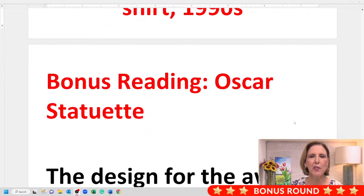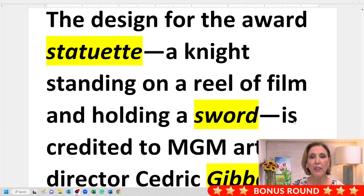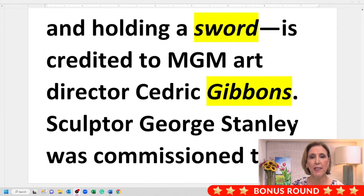There we go. Bonus reading. We are going to learn about the Oscar statuette. We're going to read with intent. If you get behind as we're reading, you can always take a little break and catch up at the next highlighted word. Here we go with intent. The design for the award statuette, a knight standing on a reel of film and holding a sword, is credited to MGM art director Cedric Gibbons.